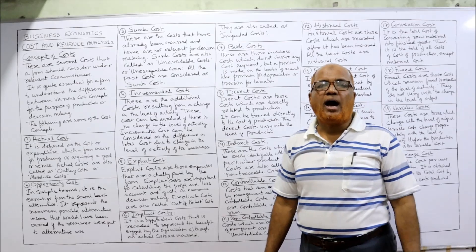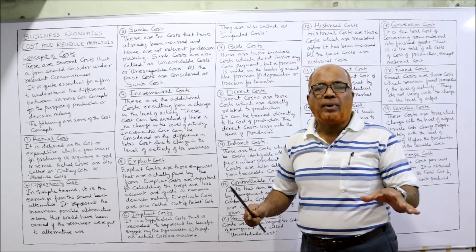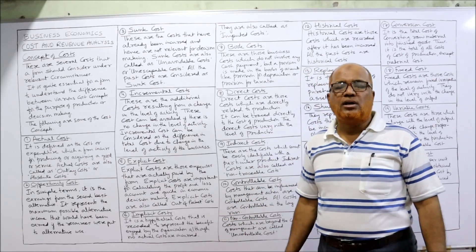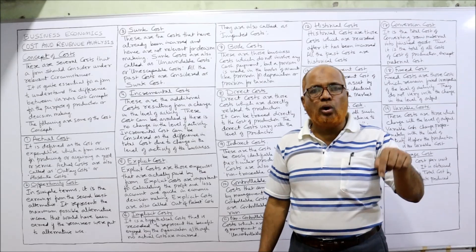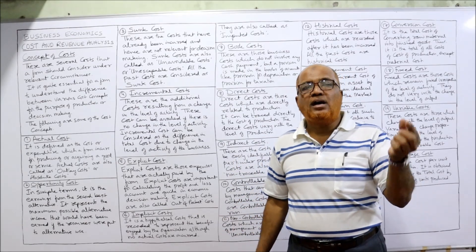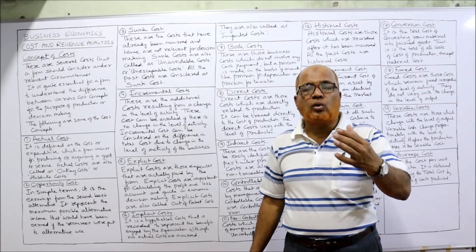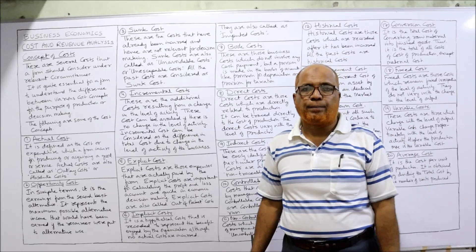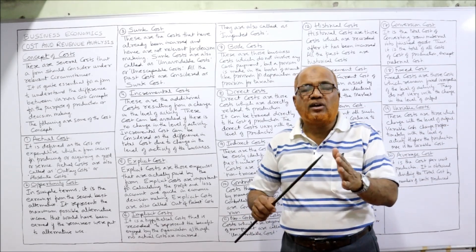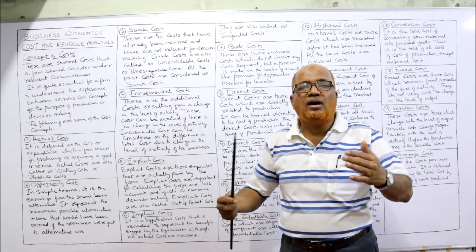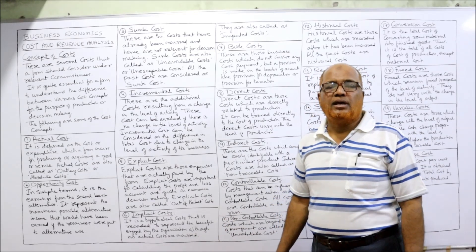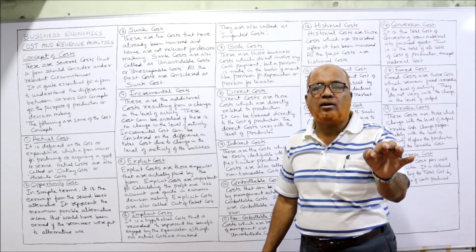Implicit cost, on the other hand, is a notional or hypothetical cost — not an actual cash cost, but entered for recording purposes as an imaginary cost. An example of implicit cost is the rent of own premises. Suppose a firm runs its business in its own premises, so there is no actual rent. But they notionally provide for rent because they want to compare their profit with another firm that is paying rent. Without providing for rent, the profitability comparison would be unfair. That notional rent is called implicit cost or imputed cost — it is an imaginary cost, not a real cost.